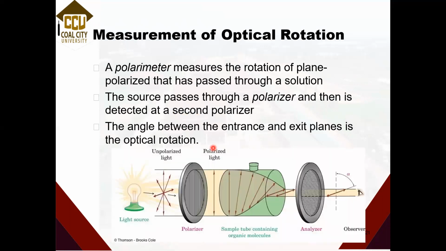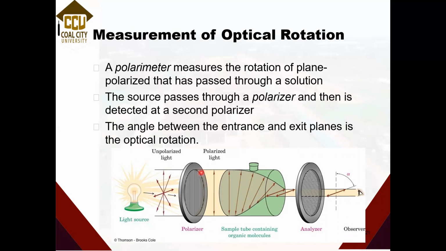Now look at this diagram. This is our light source. You can see this is an unpolarized light. A polarized light is a light that is traveling in a specific direction. It is not your normal light, the light you get from the bulb in your house. Those kinds of lights are unpolarized because they move in several directions. They don't have a specific direction.